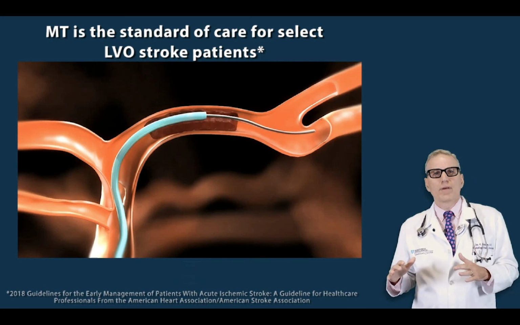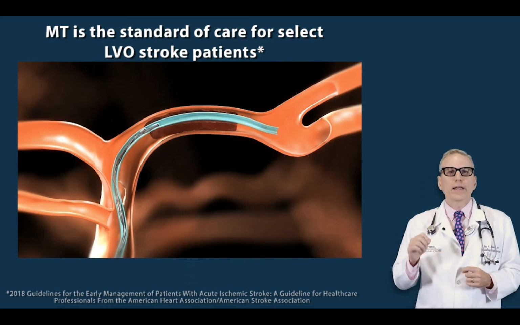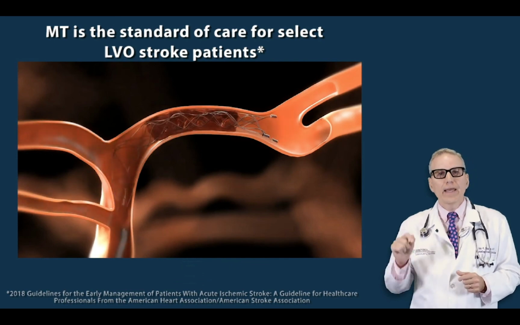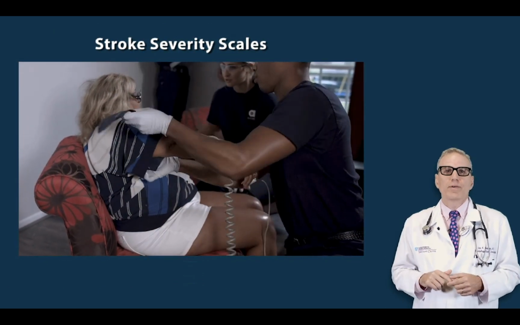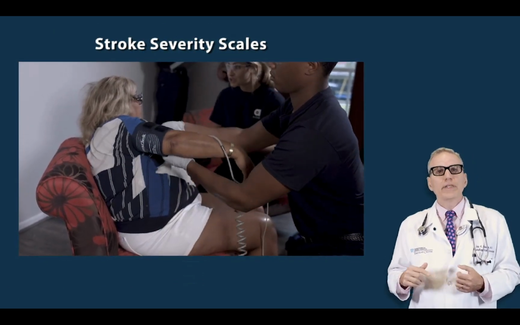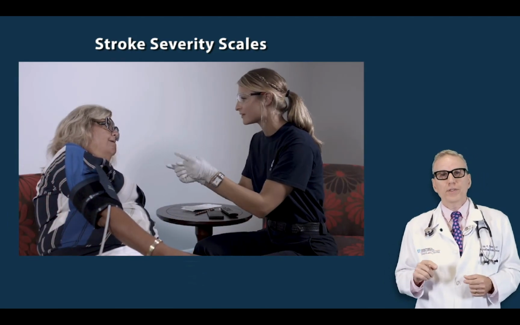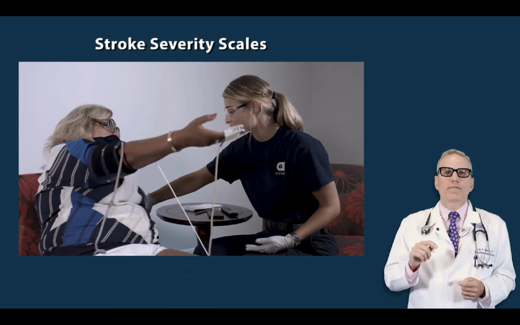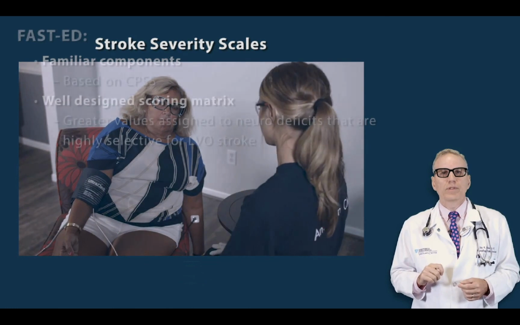There's no question that mechanical thrombectomy dramatically improves outcomes for a select group of LVO stroke patients. Its proven effectiveness is a game changer for stroke care. To support early identification of LVO stroke and potentially decrease the time to mechanical thrombectomy for qualified patients, states and regions around the world are working to identify the most appropriate severity-based scales for their EMS systems.